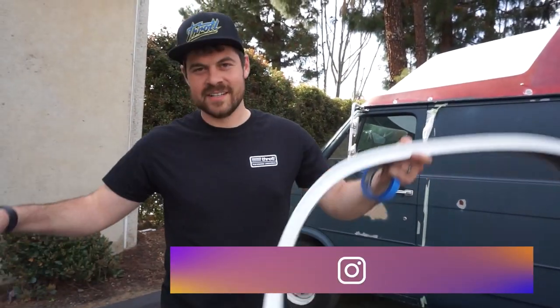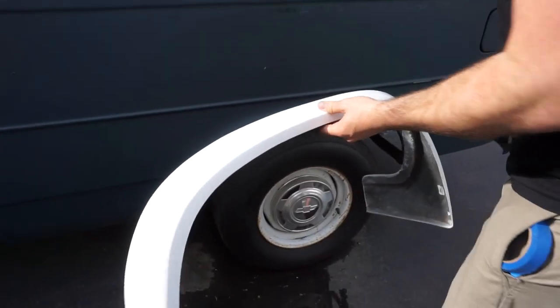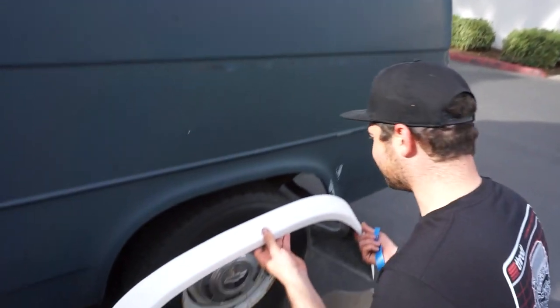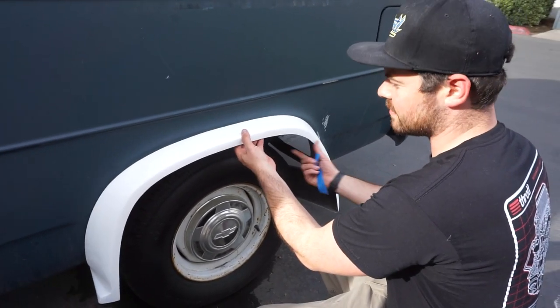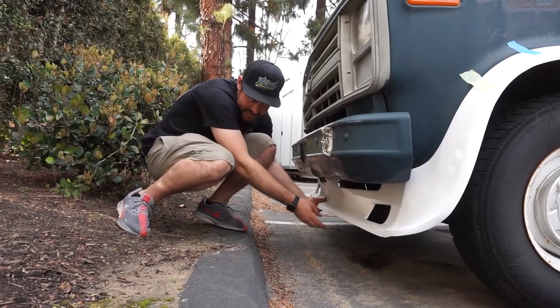All right, boys, we got a fender flare kit for the ice cream van. We ended up going with a fiberglass kit, and what's cool about this is you don't have to cut the fenders. It just kind of tucks up right in there. Fits pretty good, actually. We couldn't leave the van stock body. We thought that this fender flare kit kind of just gave it a little extra spice.